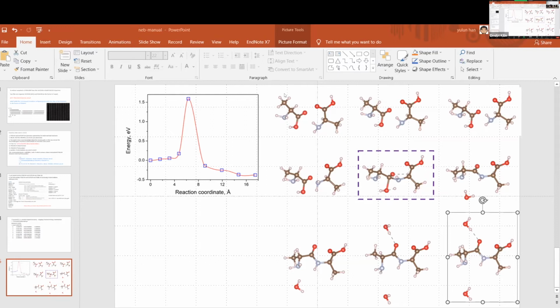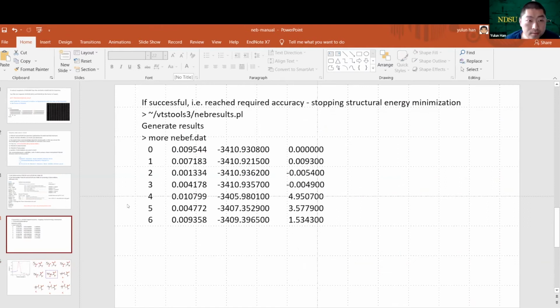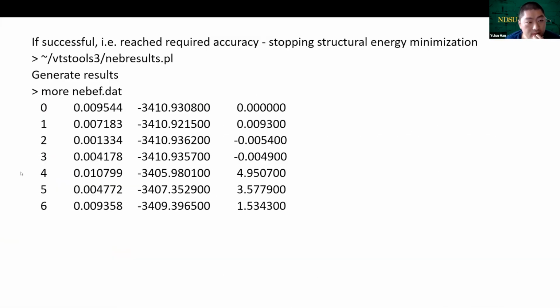Any questions in the room? Could you go over what the columns in the DAT file are again? This one, right? Yeah. So basically, I guess the second column is just your force, because this kind of transition state search is force-based. And the third column is total energy, and the final column is relative energy with respect to your initial structure.